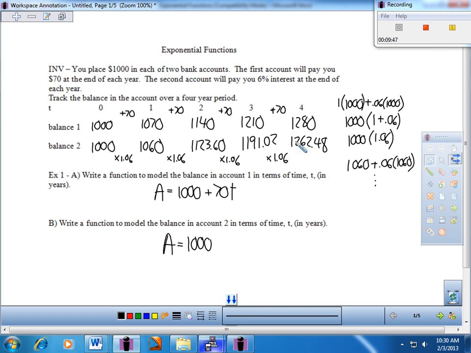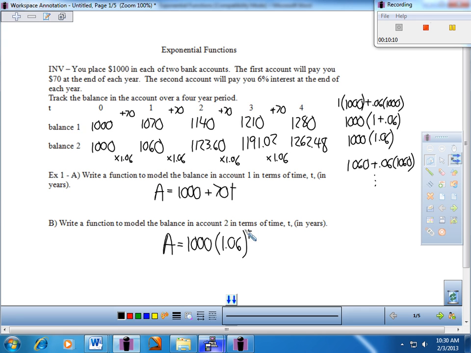What operation, everybody, is repeated multiplication? Well, repeated multiplication is an exponent, and hence our exponential model. And there it is. So when it went up by 6%, I kept multiplying by 1.06. And repeated multiplication is an exponent. So if I multiply it 3 times over, it's raised to the 3rd. If I repeatedly multiply it 10 times over, it's raised to the 10th. That looks outstanding. Good.